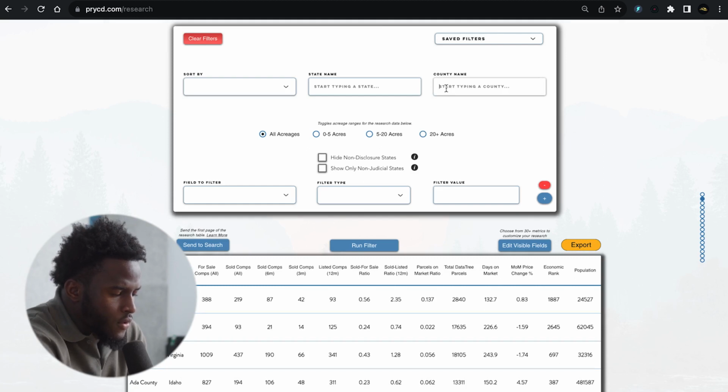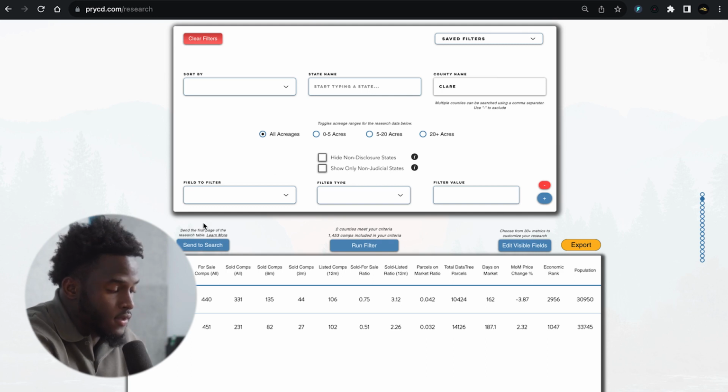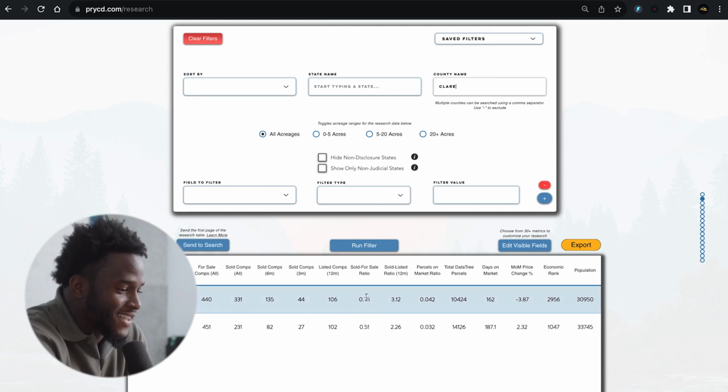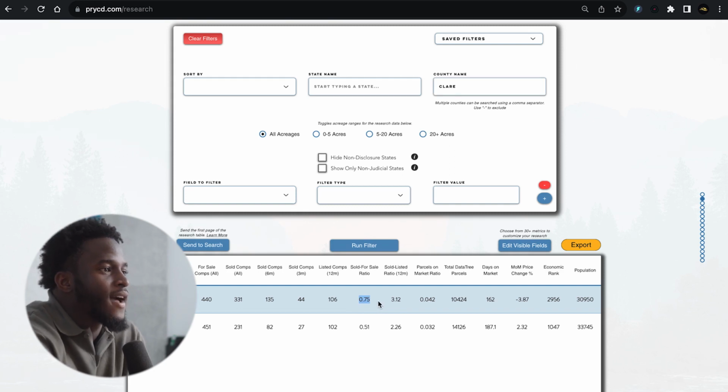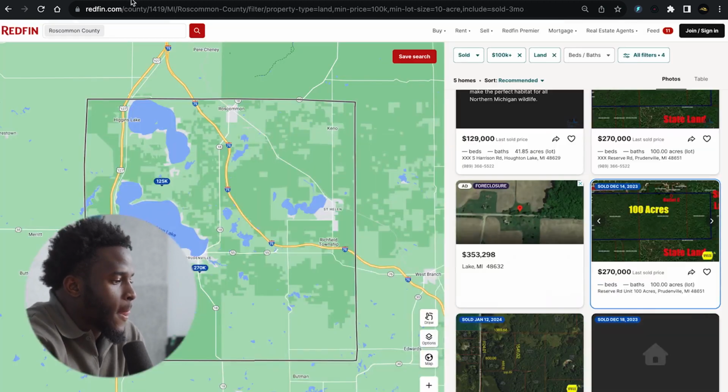And also just so you know, that's the guideline for me, right? The ratio is 0.5 or higher, but if for whatever reason it doesn't say that, which it does, it always usually does say that, right? So you can even see here, sold to for sale ratio is 0.75. That's fantastic. That's what I'm looking for, right? So even with that being said, that's a county immediately.